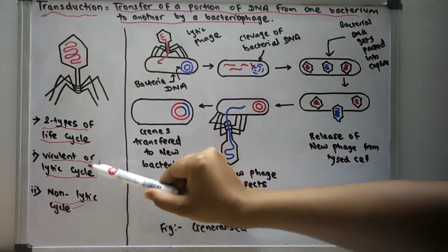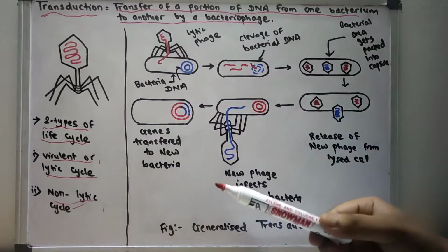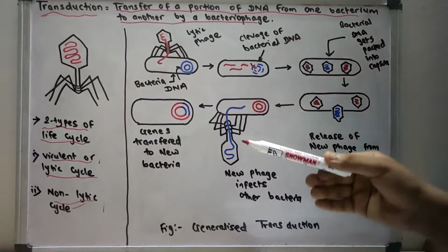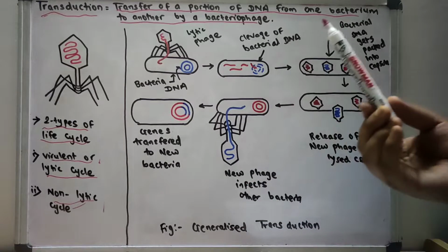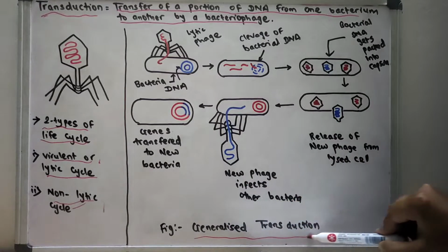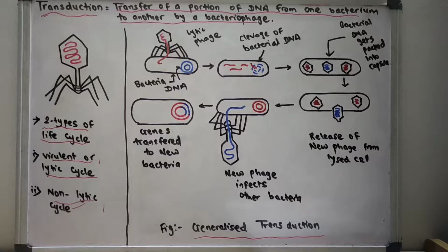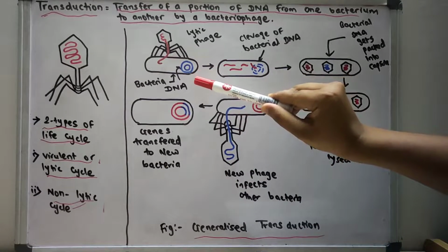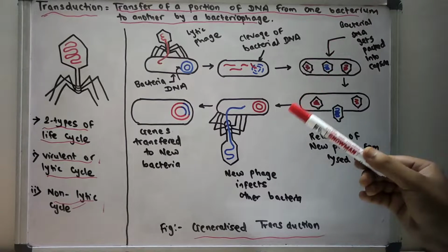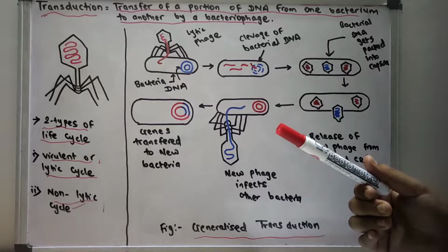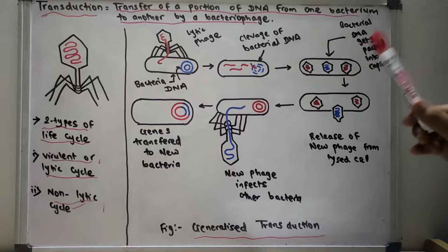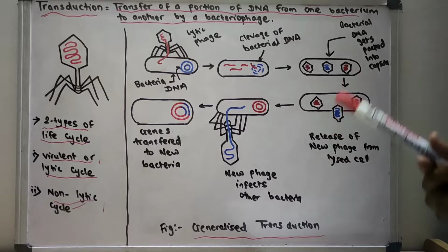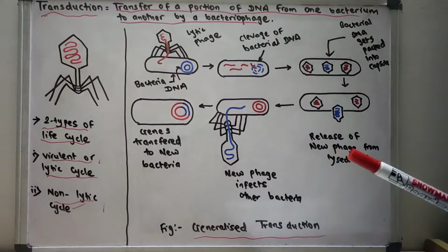After knowing the lytic and non-lytic life cycles of the bacteriophage, let us proceed towards the individual generalized and specialized transduction. First of all, let us discuss generalized transduction. As I have already said, generalized transduction is a packaging error. The lytic phage infects the bacterium, leading to cleavage of the bacterial DNA. Parts of the bacterial chromosomal DNA may become packaged into the phage capsids, and the phage infects another bacterium, transferring these genetic materials. So these genes are transferred after infecting the new bacterium.